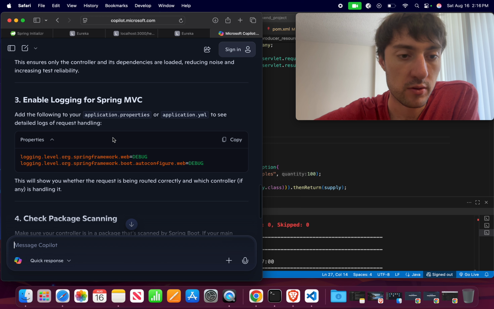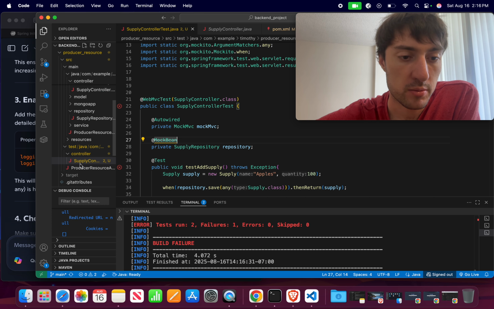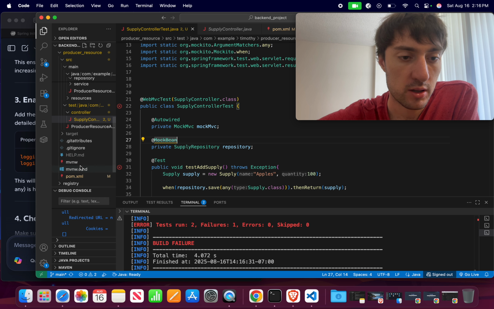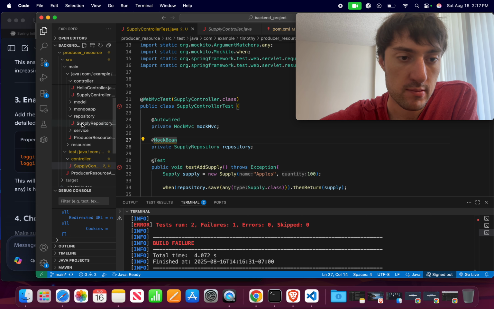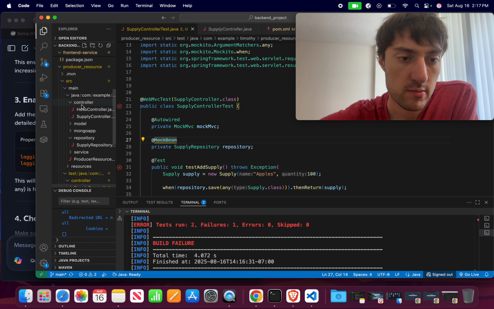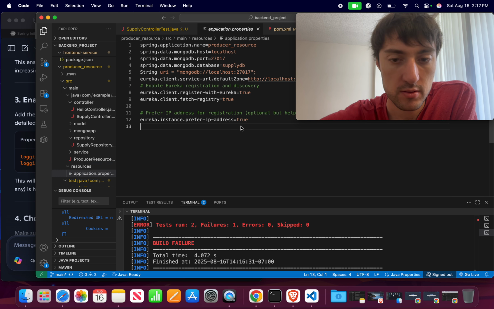Enable logging for Spring Boot, okay. Application properties. So now I need to go into this one.